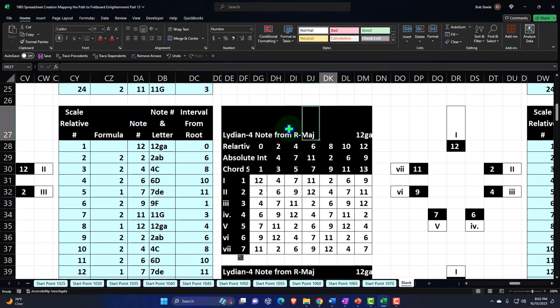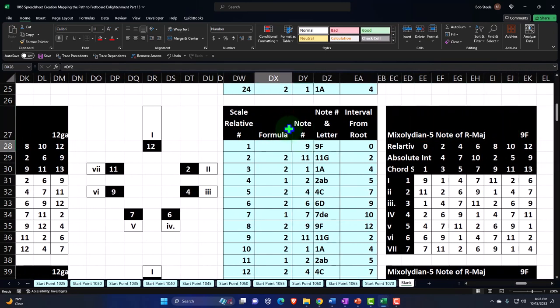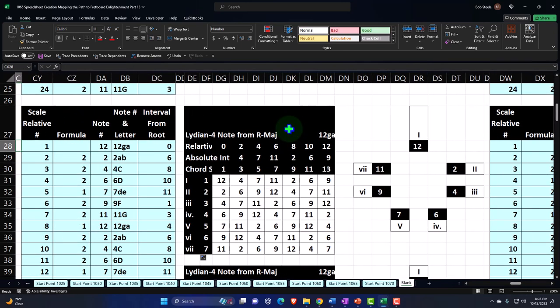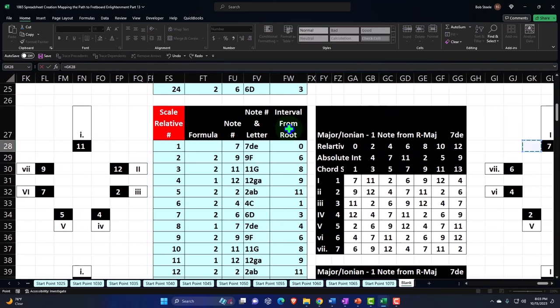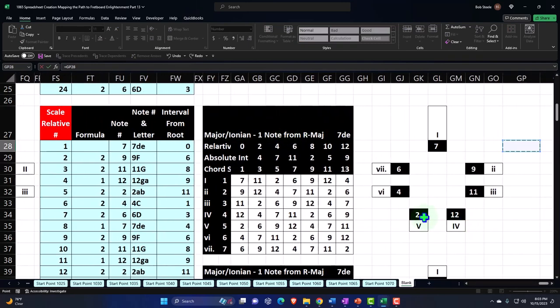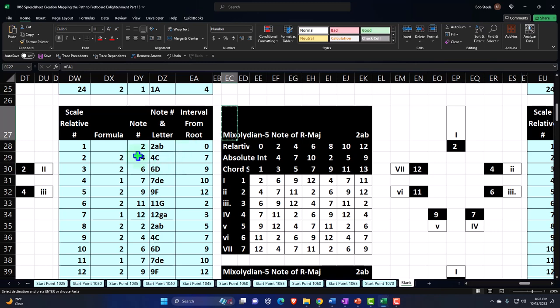Okay. And then I'm going to go to the next one, Mixolydian. So the last one I had was, we started at the 12. So let's just keep that in mind to make sure I pick up the right note. Equals, and we'll go to the right and say, okay, we had the 12 last time, so now we're on the 2. So there's the 2 right there. Okay. And then I'm going to copy this here, paste it to the formulas just like that, and then copy it again and paste it down here just to make sure that's proper. And then we started at the 2 this time.